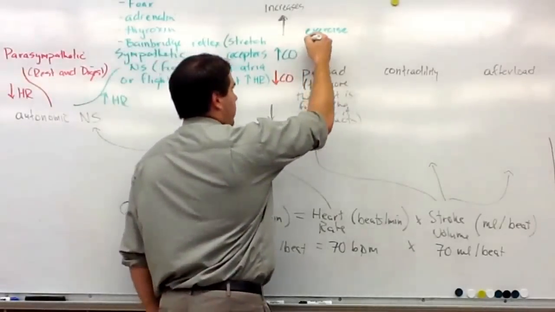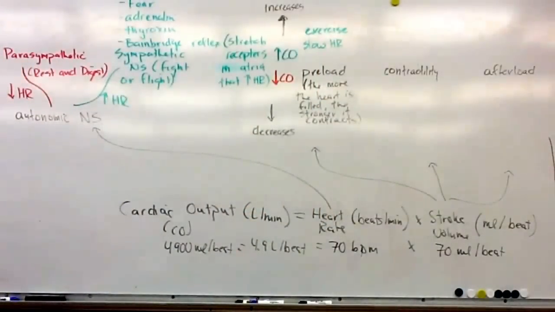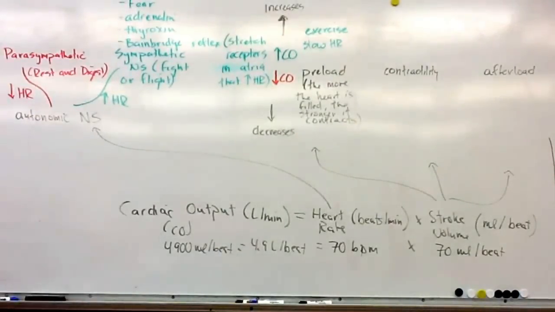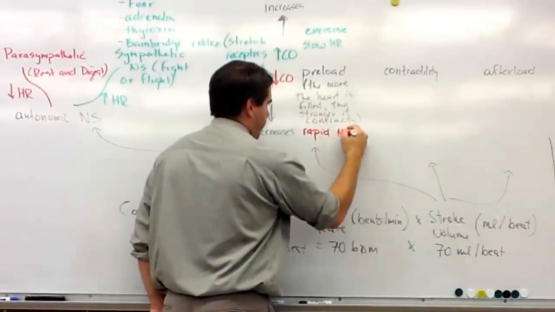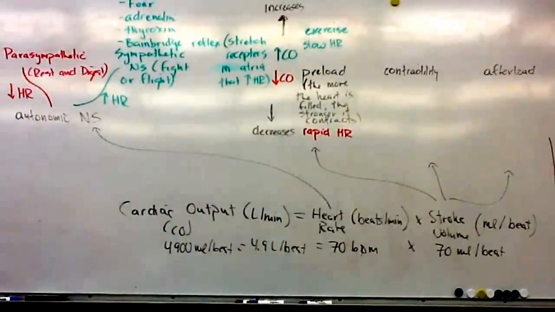Similarly, if I have a slow heart rate, so we're talking Lance Armstrong, 35, 40 beats per minute, it's probably lower than that. The heart has more time to fill, so it contracts harder. So someone like Lance Armstrong, you would have a low beats per minute, but that heart would fill and fill and fill, so the preload would keep going up, and then it would contract very strongly. So it's kind of a balancing effect. And by balancing, I mean if you have a rapid heart rate, your heart is beating really quickly, but it's not having enough time to fill, so the preload goes down, so it's contracting weakly at least. It's not contracting as hard.